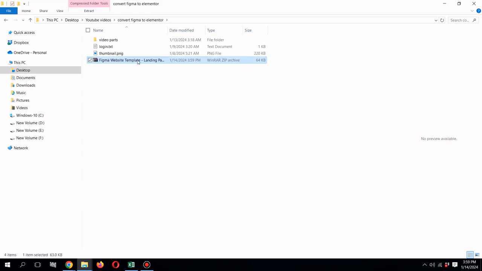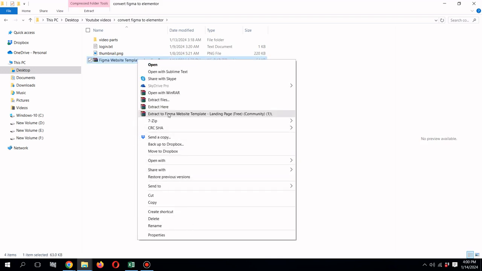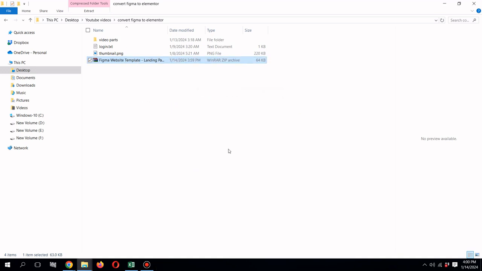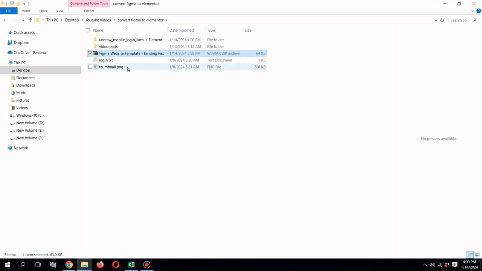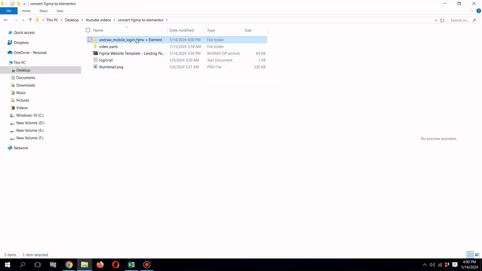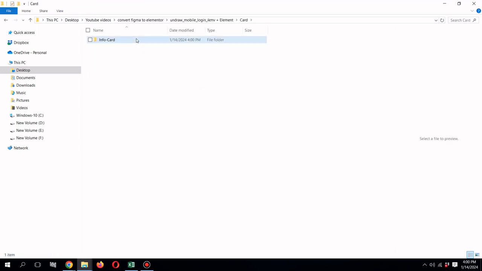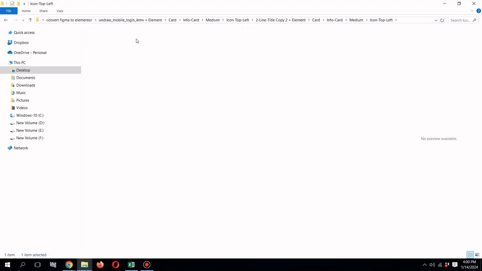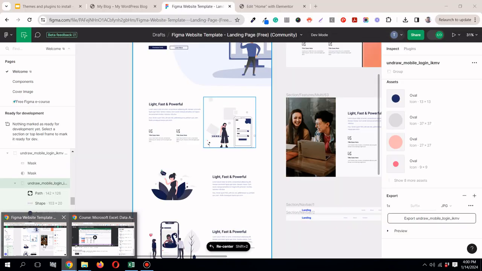Let's paste over here, and I'm trying to extract the image. Okay, no, not this one. Okay, finally, I get the image.